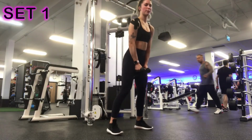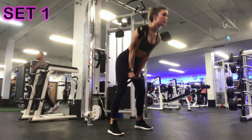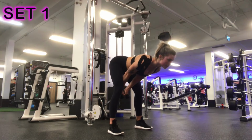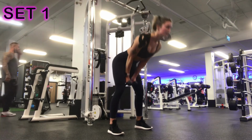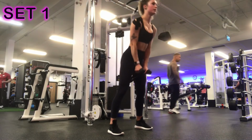For this exercise, you want to make sure your back and neck stay flat and in line with each other, and keep a slight bend in your knees and squeeze through your glutes, so when you're at the top of the movement you get that ugly butt situation going on, because then you will feel it in the glutes.